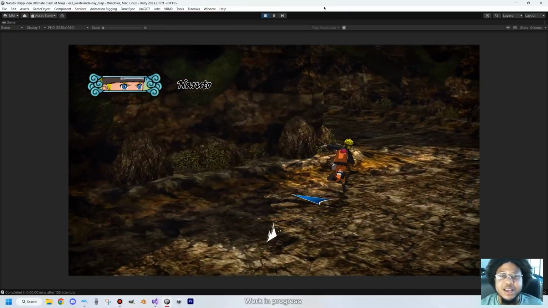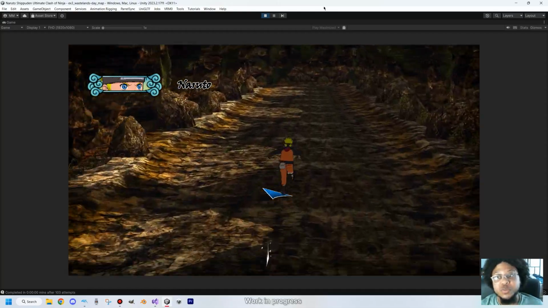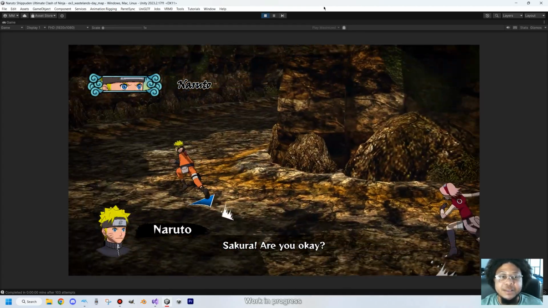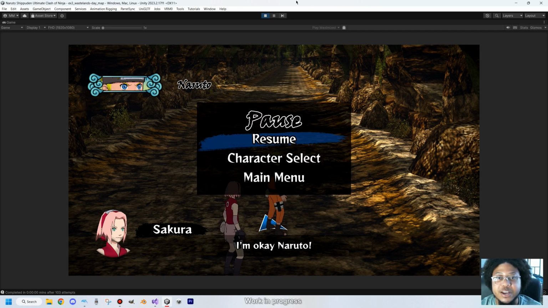And I'll show you the logic behind this as well, behind selecting where the characters will spawn. All of that is controlled. All right, there we go. We found Sakura. And now we'll switch to the next person. So anyway, that's how it loads. So what I'll do now is show you what's happening in the background.